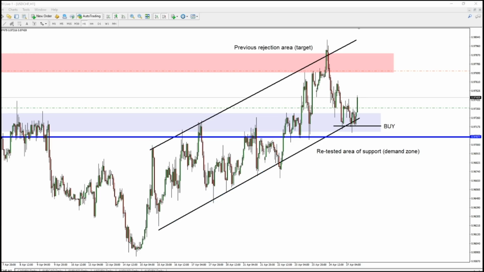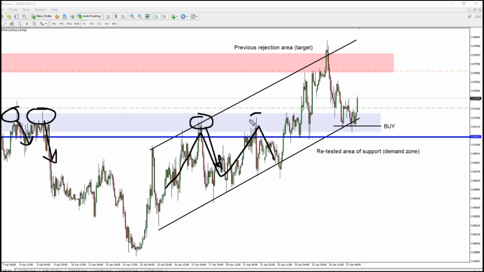So we've got this level right here. We have the diagonal, but we also have the horizontal. Look at how price found rejection in this area multiple times. What this is showing us is that at the 97.17 area, we've seen a lot of resistance. As price started to rise up to this point, we were seeing resistance again and again. And as we broke through that level, what does that tell us about that area on the retest? What that tells us is that now buyers have basically taken over this region.